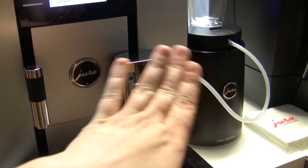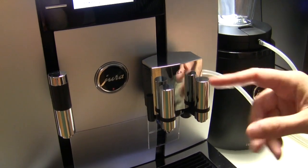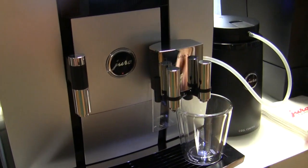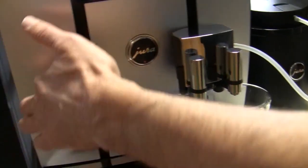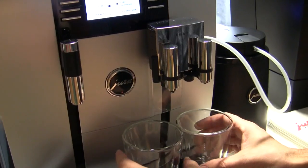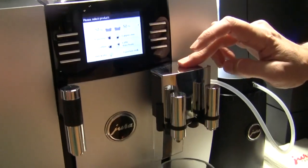This is sort of the one-stop shop right here — all your coffee, all of your milk. Coffee comes out the front, milk comes out the back. You've got your butterfly assortment there, so you can do one cup, two cup. All you need is another cup. And then you've got your independently floating hot water tap over here. So if you want a little bit of hot water or a lot of hot water, depending on the size of your cup — both sides are going to handle a big cup. You can definitely do a six inch, 12 ounce cup, so it'll definitely go American size.